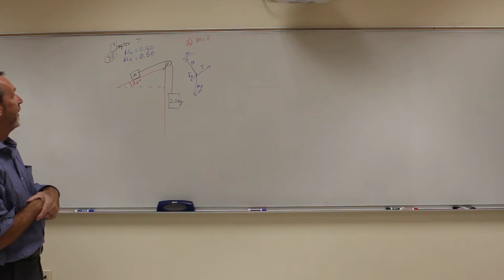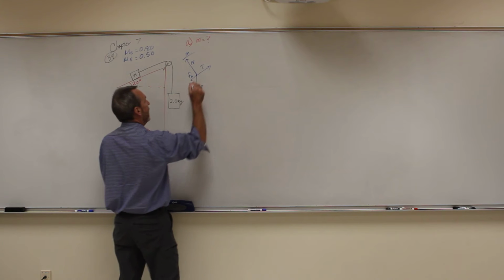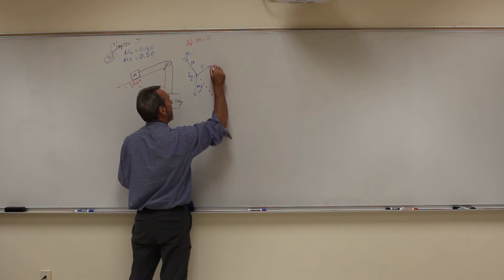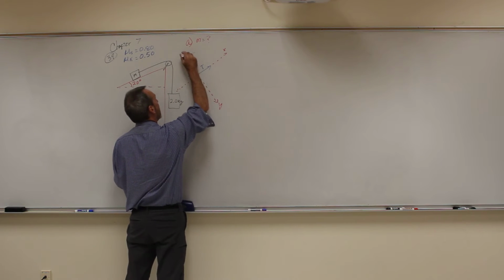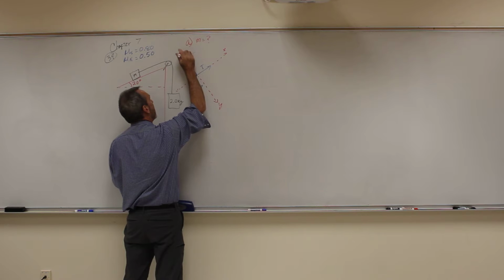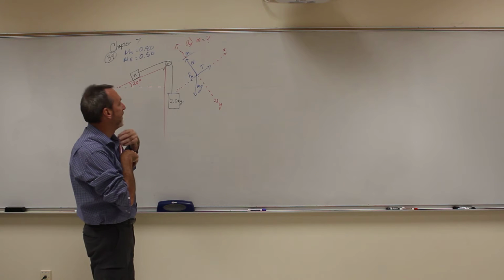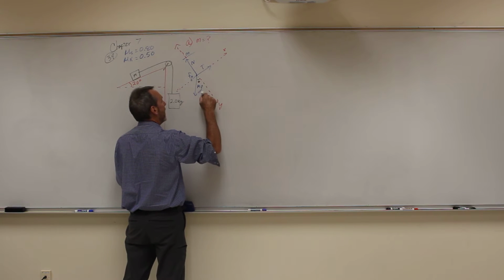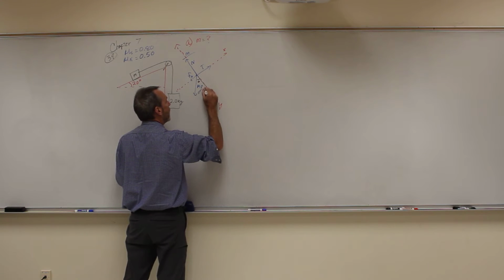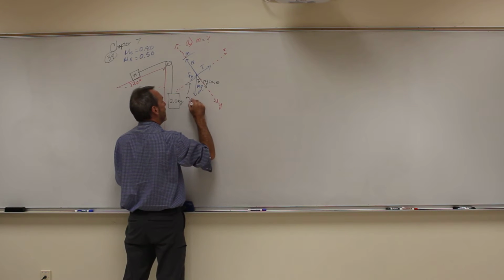Now, remember, first part you always do a free body diagram, second part you make components. So we're going to do the same thing we do with all inclined planes. We're going to make this our axis, x and y. Whoops, dotted here. This is the y-axis going up like that. So we have to take the components of the gravity to get it on the axis. This angle, remember, is theta between the y-axis and gravity. So this becomes, right here, mg cosine theta. And this is, up here, mg sine theta.